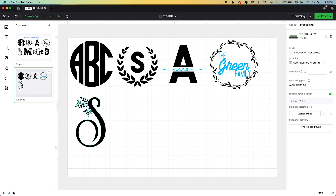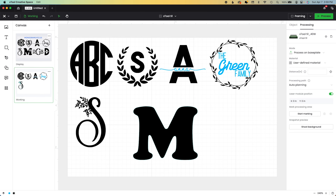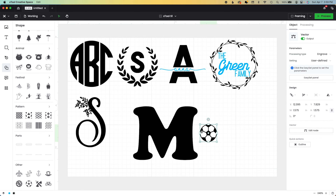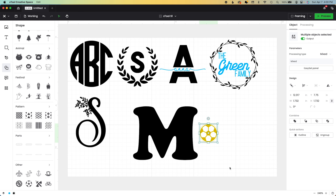One of my favorite fonts to use is Cooper Black. These are really fun for kids — great bag tags, great wall signs. It's a standard font, easy to manipulate, and has a lot of surface area, so it's great for sublimation too. I'm going to grab a soccer ball from the vectors. We want an offset, so inside XCS we do an Outline, turn off the inner outline, and hit OK — that gives us the circle. Now there are two parts: the soccer ball and the circle. I'll group them together, change them to yellow so you can see, and put them in place and size as one so they always get sized together.